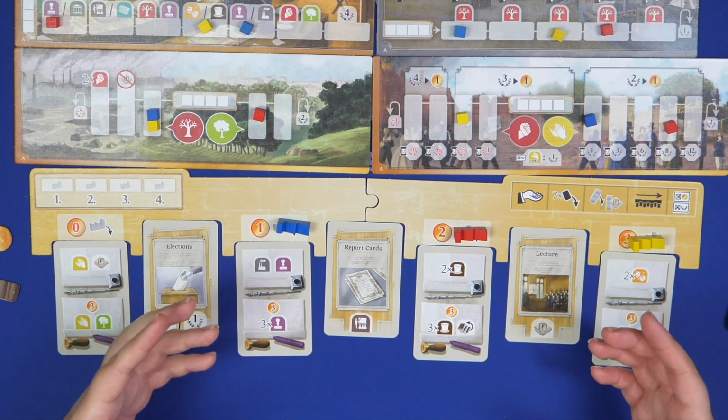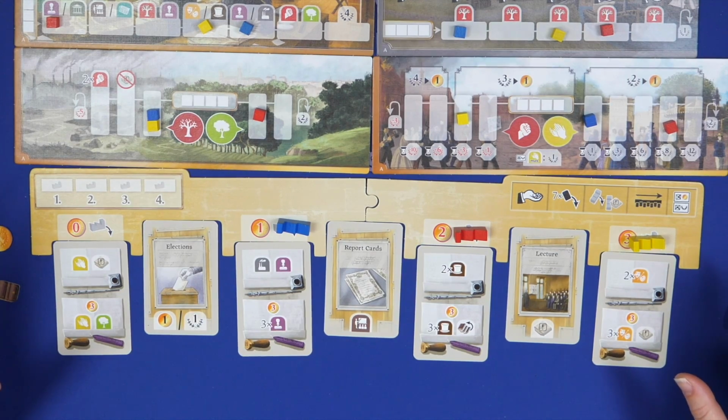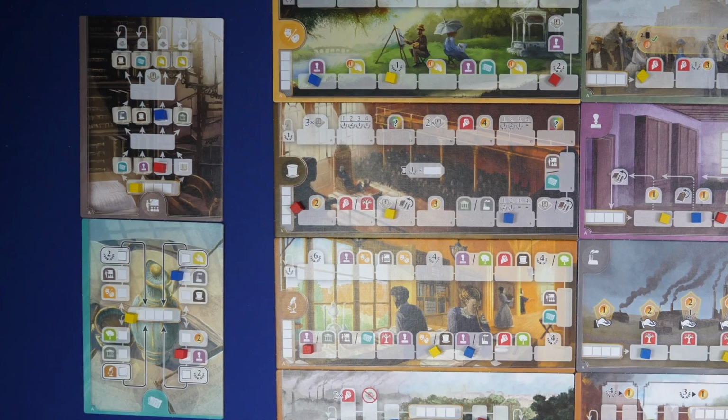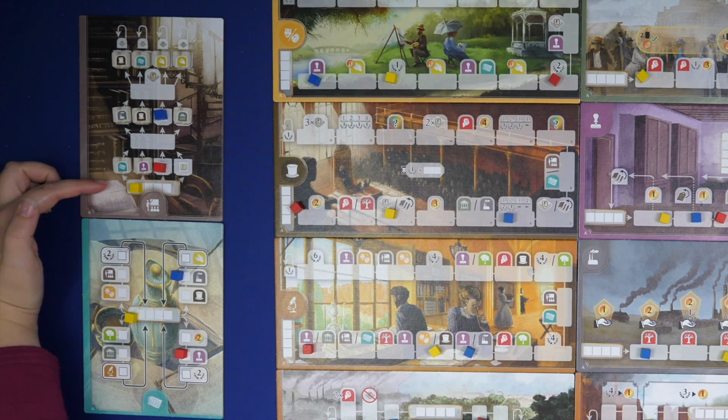As you take your actions, it will move you up on all of these other different tracks that are going on the board. So let's go ahead and take a look at those. Let's go ahead and start on the left over here. So we have the school track right here.